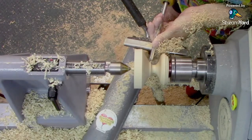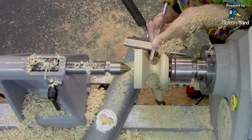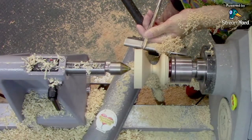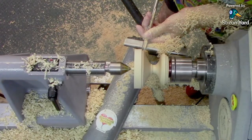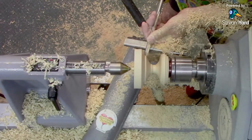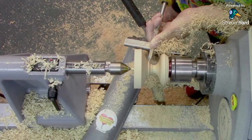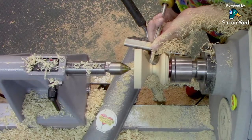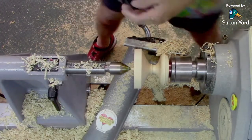It might be nice to just leave a little fillet just above there. Yeah. Just there. Whoops. I think your sandal's going the wrong way. Finish that fillet with a spindle gouge.